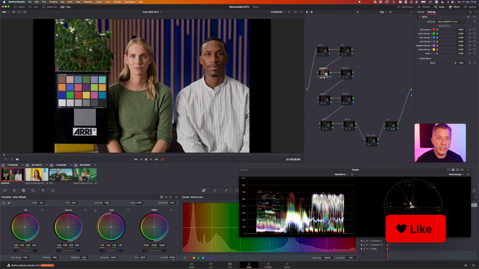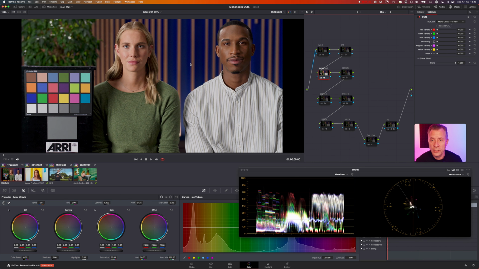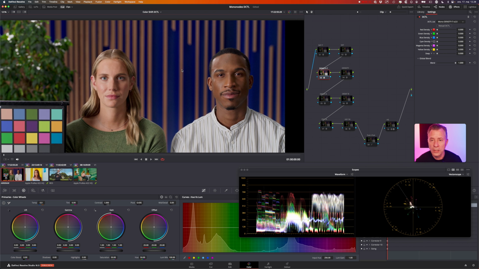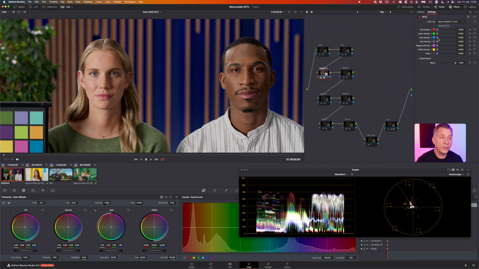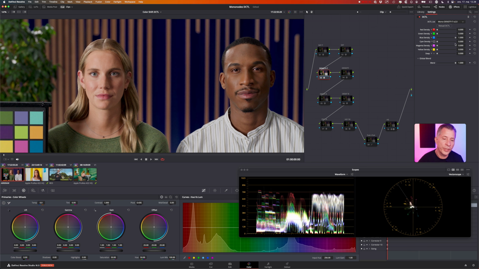So let's disable the non-tetra and take a look at the colors here in the background, and let's bring some density into the blue background here. So this slider goes from 0 to 1. And just like you wouldn't adjust your saturation slider all the way up to 100, you probably wouldn't want to go more than 0.6, 0.7 on these, depending on your footage. But for the sake of comparison, I'm going to bring this all the way up to 1. And if you take a look at the blues down here in the vector scope, you can see how they get compressed together, and you get this thick, dense blue color.